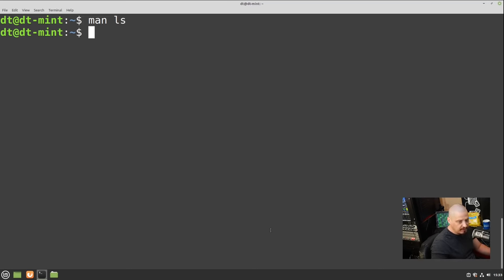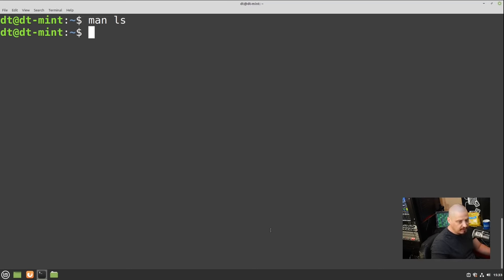Typically, when you cat a file or less a file, you're looking for a specific line of text, a specific string of text. A better way to actually find that line of text you're searching for is to use the grep utility. Grep is essentially a search utility. So run the command grep and then the string you're searching for.